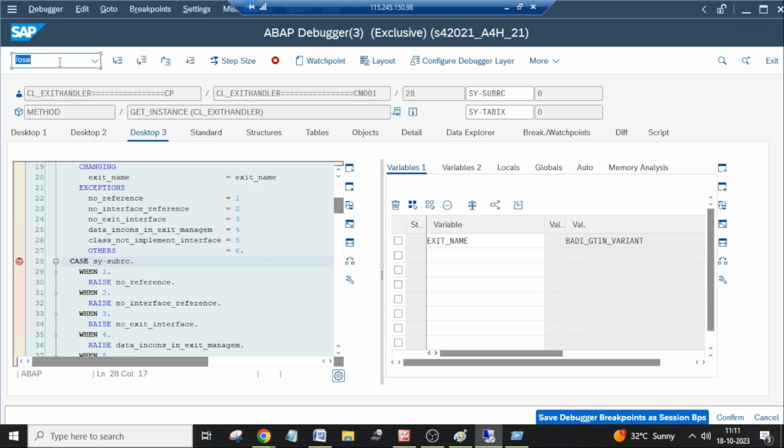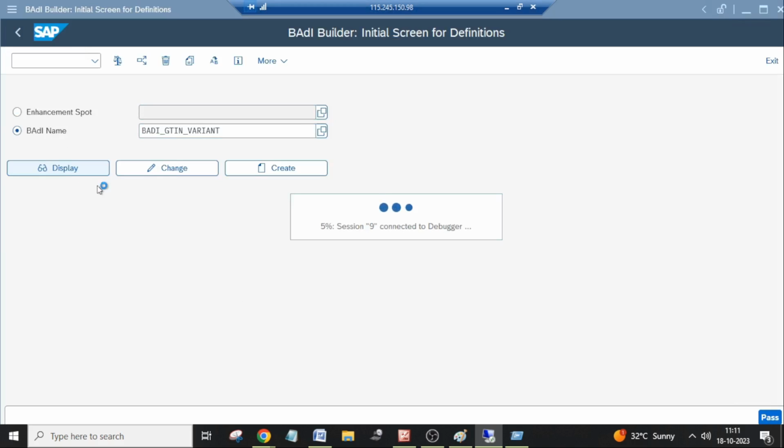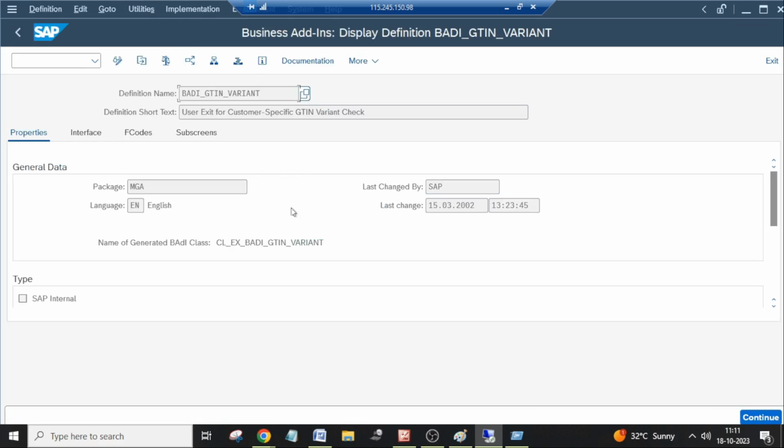We don't know whether it is suitable for our requirement or not. Go to SE18 where we can check the BAdI definitions. Go to BAdI name, check the importing parameters and interface methods. But when you activate the exit handler, it will trigger for every step.